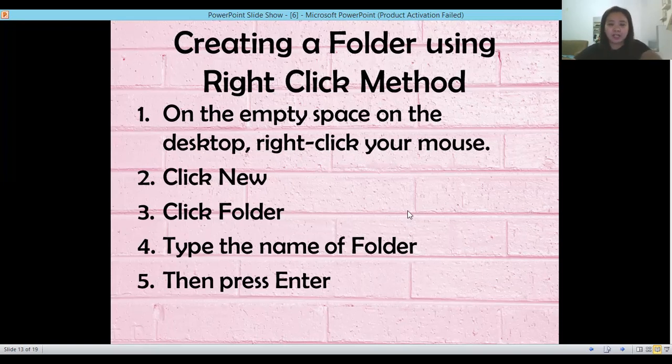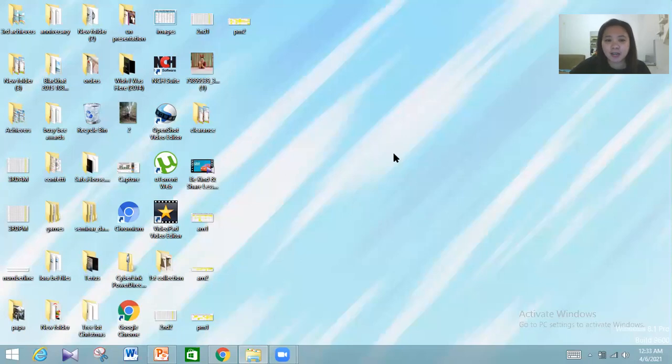Now let's do it. Remember the steps? On the empty space on the desktop, right click your mouse, click new, click folder, type the name of the folder, then press enter. We are now here on the desktop.